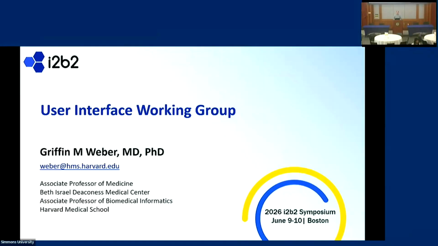So we have a number of working groups within the foundation, our user interface working group. We'll hear about ontology next, ETL, and others. I think we have a brand new i2b2 website. Somewhere on that website, we have the information about the working groups. We've got to figure out exactly where that is. The user interface group usually meets on the third Wednesdays of the month at noon, and we'll get that information out to you.